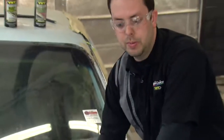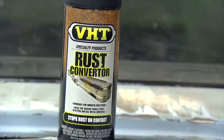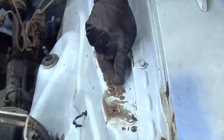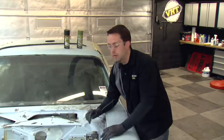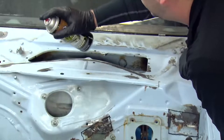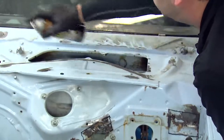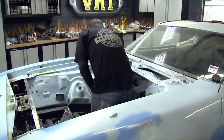We finished our sanding and using our prep spray. Now we have some areas where there's a little bit of rust left behind. We're not going to be able to remove it all, but we can stop it from spreading using our VHT rust converter. Once we spray the rust converter, it'll be a nice prime surface ready to paint on. There are other areas with bare metal where we're going to use our VHT self-etch primer. Apply the rust converter in two to three light coats with no more than two minutes in between, holding it about 8 to 10 inches from the surface. Once it's converted, you'll notice the surface turns flat — that means you have a prime surface ready for your top coat.